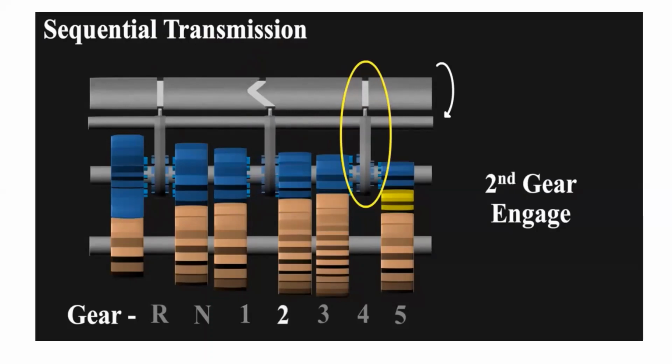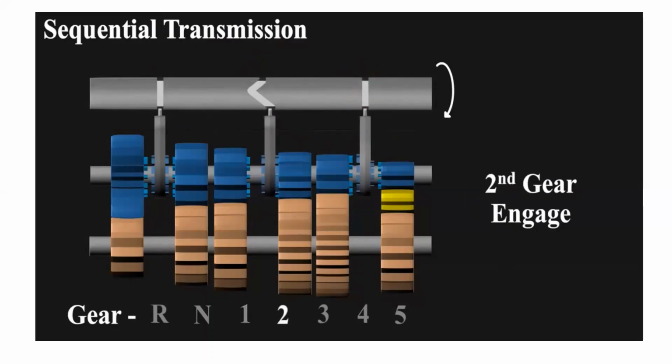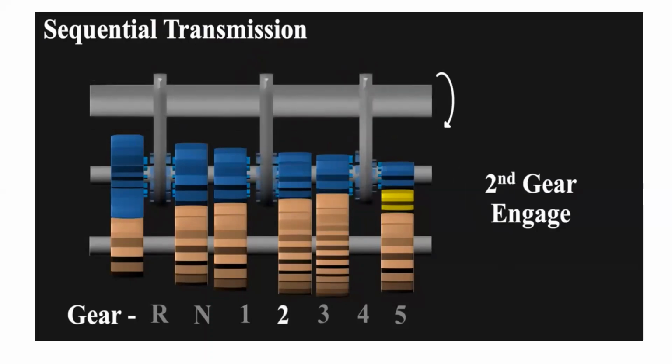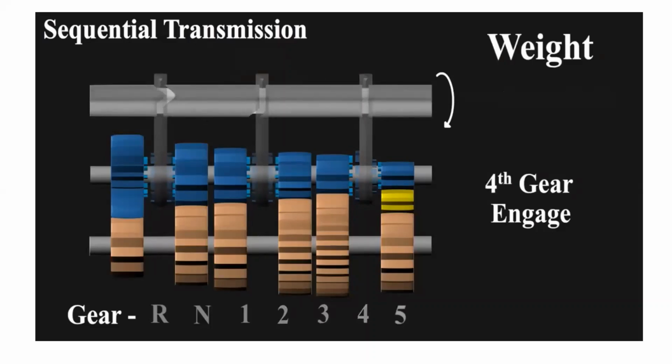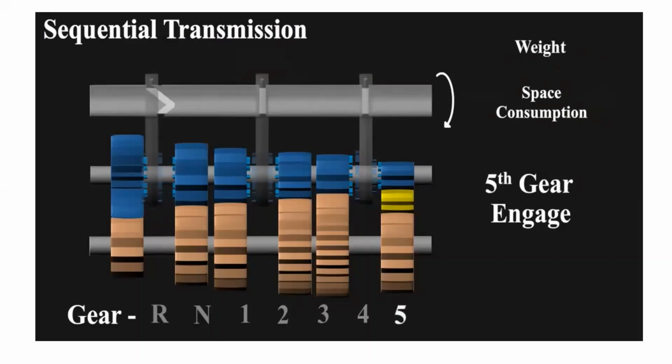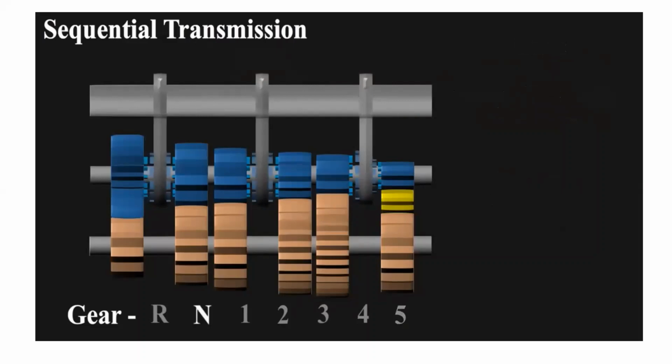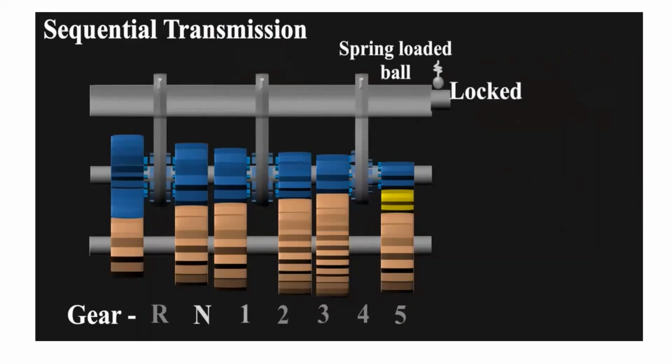In some gearboxes, this shaft is eliminated and the shaft with groove is directly used here. The fork now slides on the grooved shaft. The pins which protruded from outside now protrude from inside. The working remains the same, while we get an added advantage of decrease in weight and space consumption due to reduction of one shaft. This shaft also has some safety mechanisms in it, like a recessed surface with spring-loaded balls, to lock the shaft in place, ensuring it doesn't turn due to vibration, loosening the engagement.